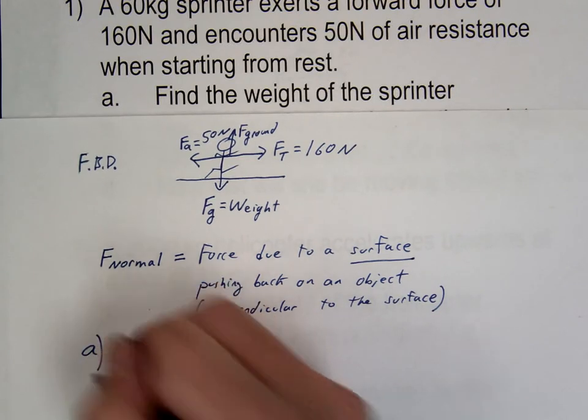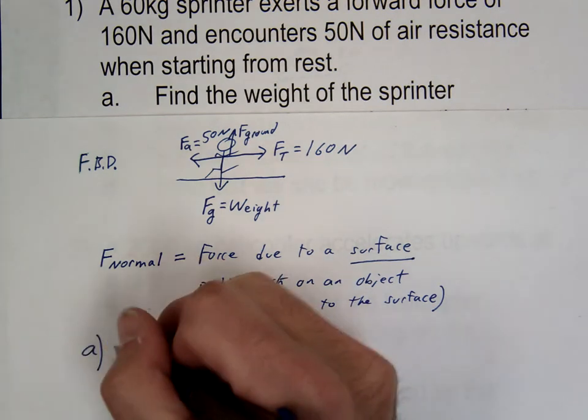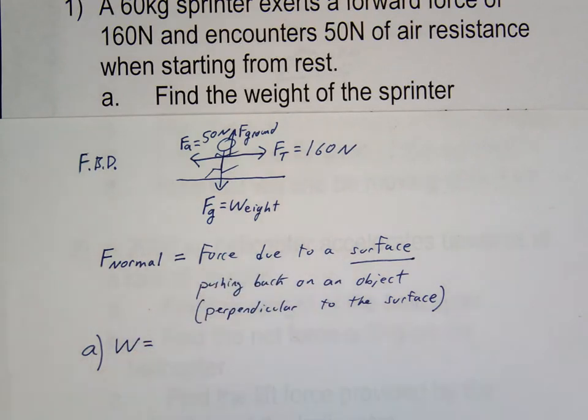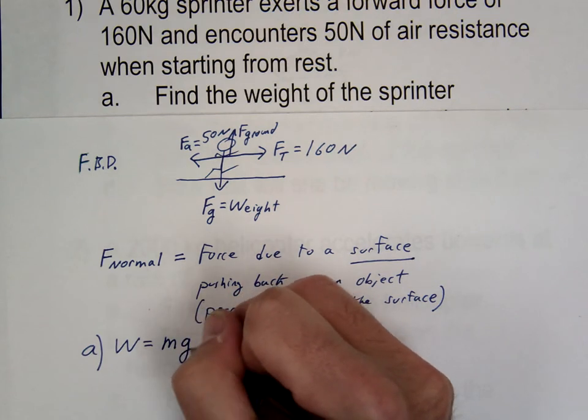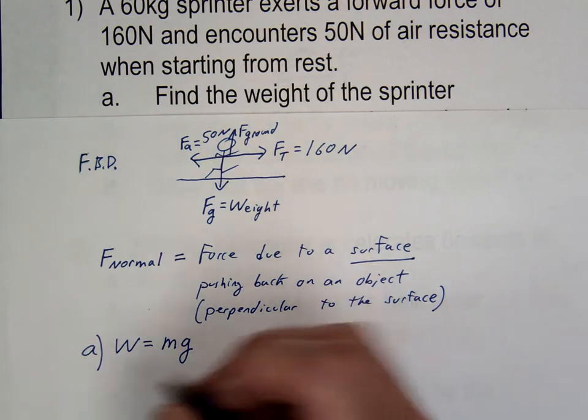Okay, let's find the weight. So this should be the easiest question on the test. Whenever I ask you for the weight, everyone should be able to get this one right. It should see 100% correct answers. How do we find the weight? Well, it's not quite that easy. I didn't actually give you the weight, but it's still an easy calculation. How do we find the weight? Mass times gravity. To find the weight, you're just going to multiply the mass times the acceleration of whatever planet you happen to be on. And most of the time we're going to be on Earth in these problems.